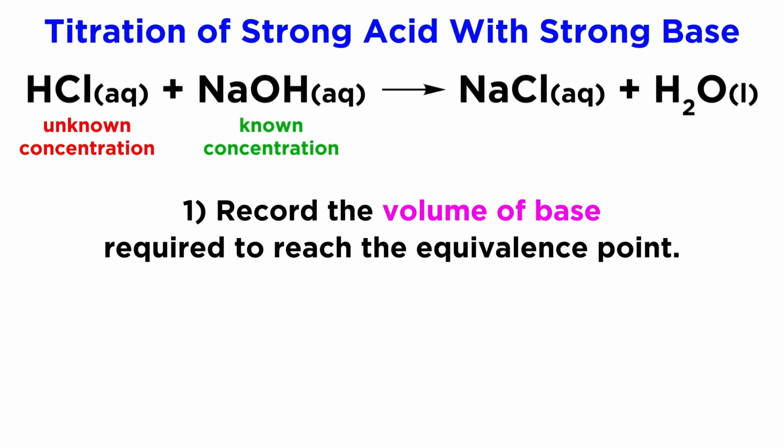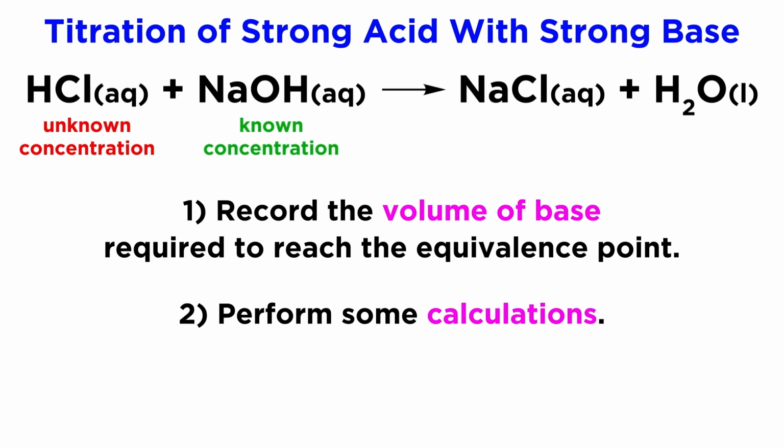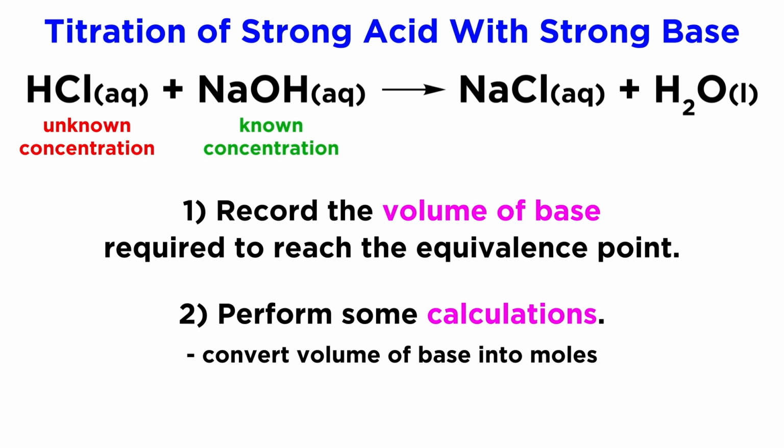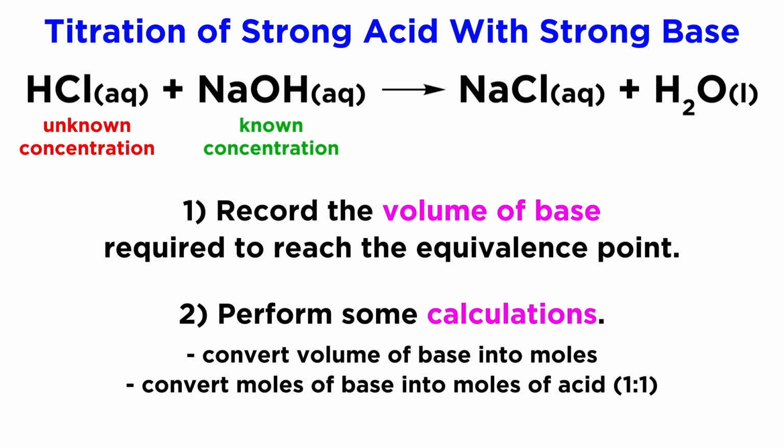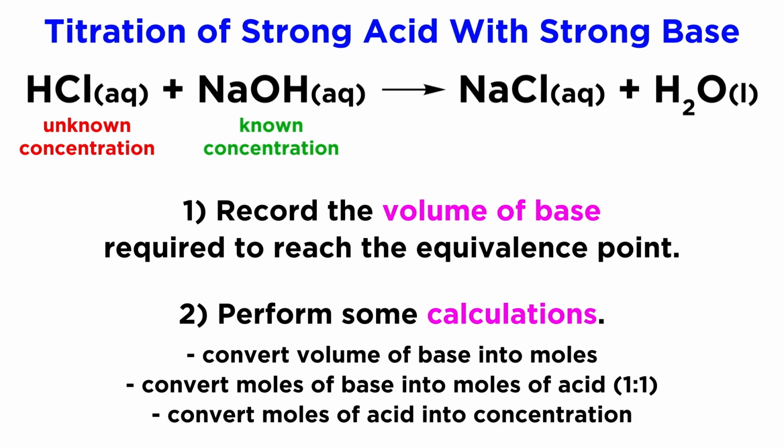We will perform the titration, record the volume of base that was used to reach the equivalence point, and then we do a simple three-step calculation to get the concentration of the acid. First, we convert our volume of base into moles of base by using the concentration of the base. Then we use the stoichiometric ratio, or stoichiometric factor, to convert from moles of base added to moles of acid neutralized by that base. In this case, it's 1:1, because every hydroxide in solution will react with one proton to make one water molecule. And lastly, we convert the moles of acid neutralized into a concentration by dividing by the volume of the initial solution.